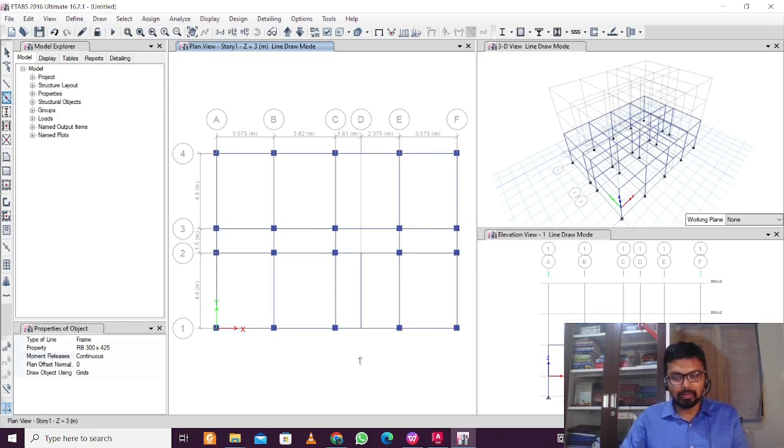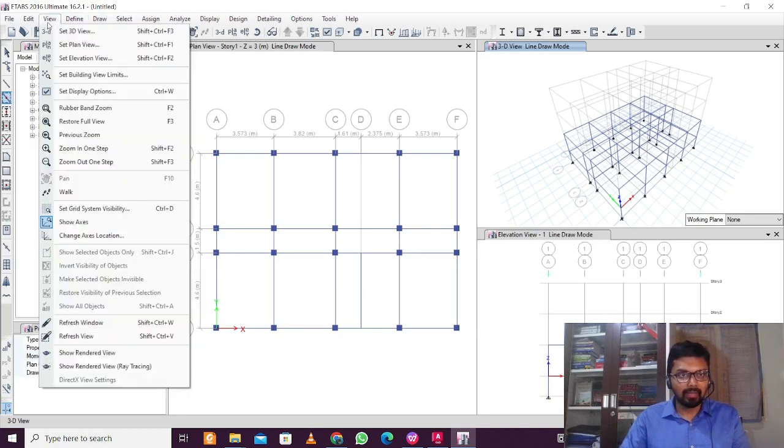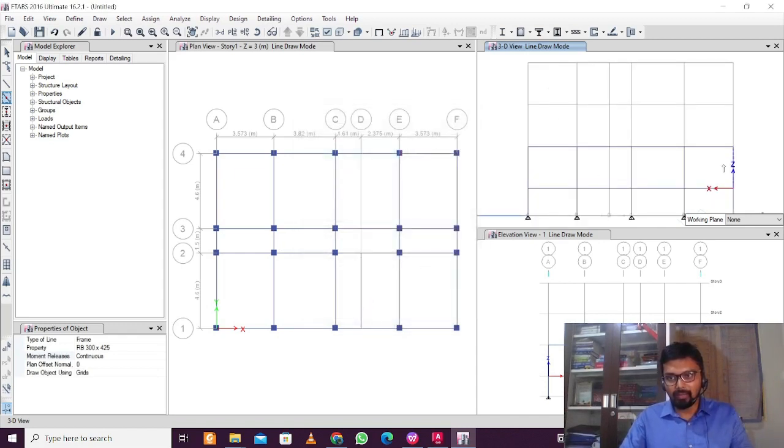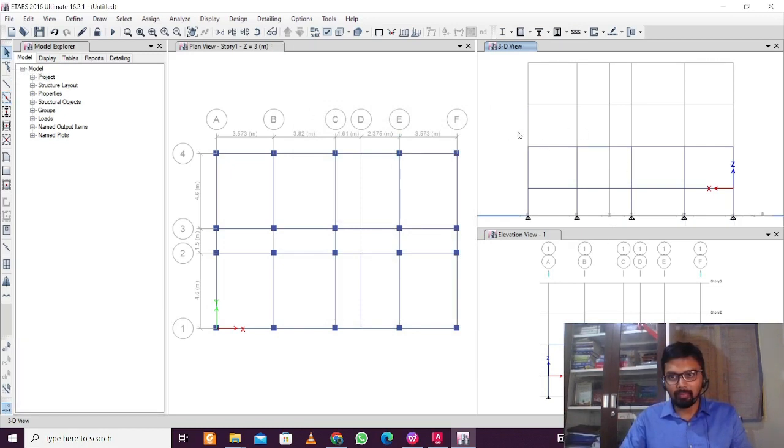So this is done here, and now we can select this and go to view. Sorry, not display here, it is view, and set 3D view. First option is set 3D view. I'll do this 90 and 0 and 0. Click on OK, and then just click on escape. Okay, it may go back to the pointer cursor and select the things like this. You can see these things are selected here.